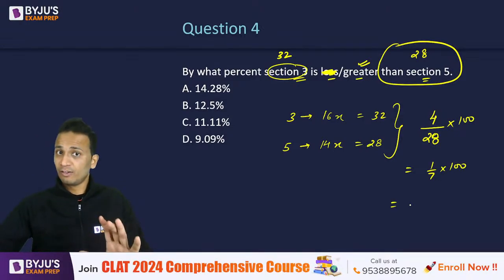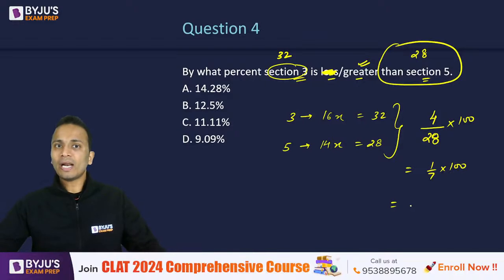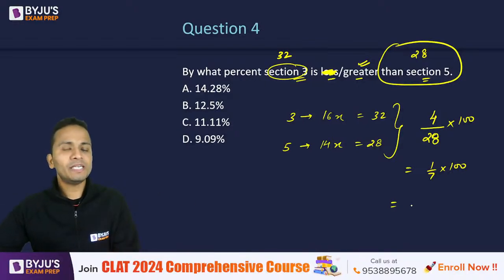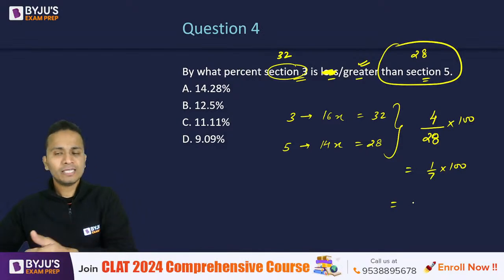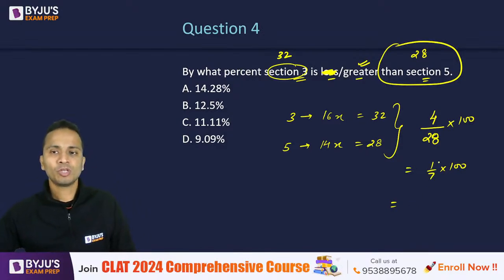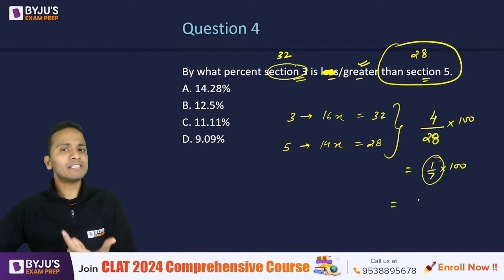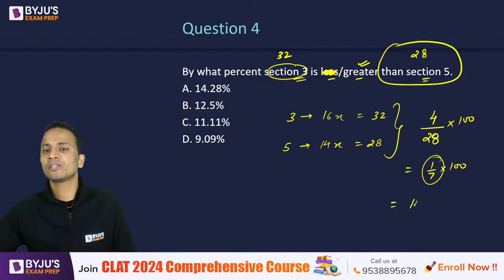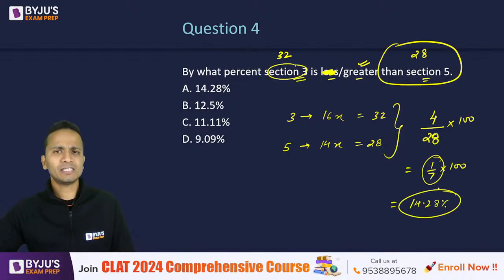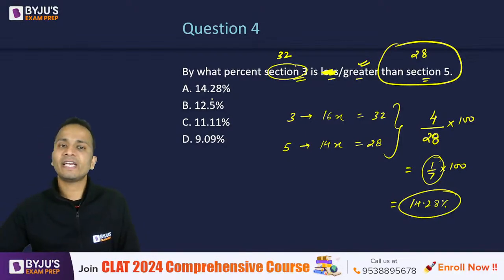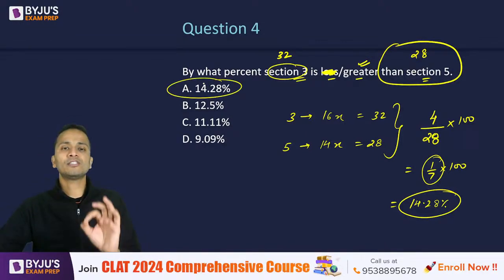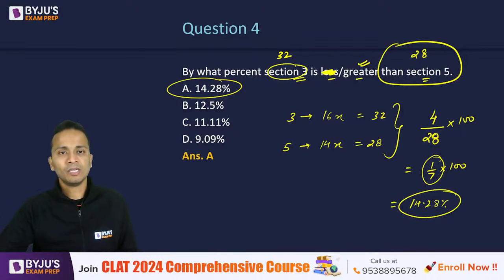Now guys, like the things that I have told you at the beginning, if you spend some time learning percentage equivalence of fractions, then such things will be very easy for you. So 1 by 7 is a fraction. Its percentage equivalent is 14.28. So 14.28 percent will be the answer. Otherwise, you need to divide 100 by 7. So 100 को 7 से divide करोगे, you will get the same value, that is 14.28. So option A is the correct answer for this one.